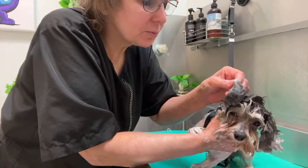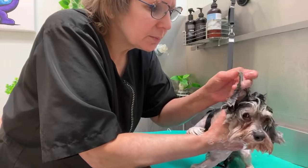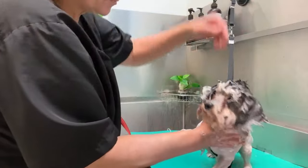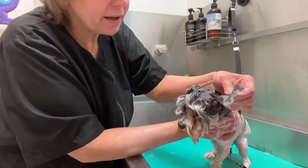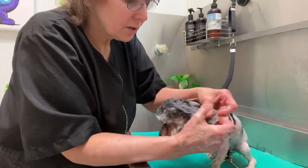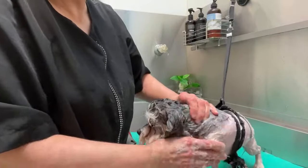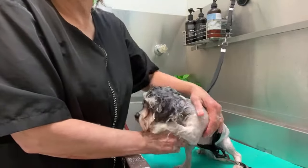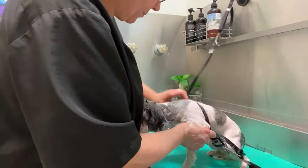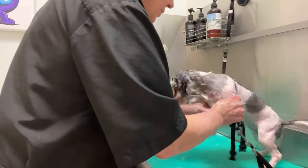This typically works when you unlock the mat and you take the mat off the top, especially big thick mats like these, when you get it right down close to the skin. But you leave a length of hair. I've got about a half to three quarters of an inch off the ear leather. So I'm just rubbing these felted areas back and forth between my fingers. I'll do it again with the conditioner.